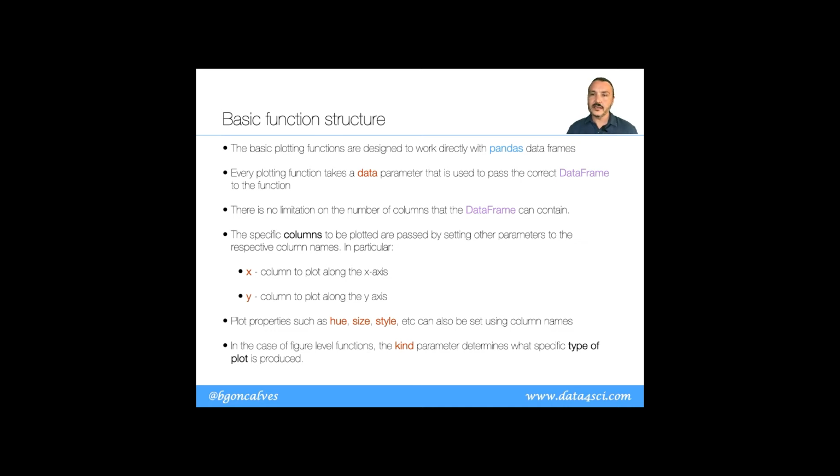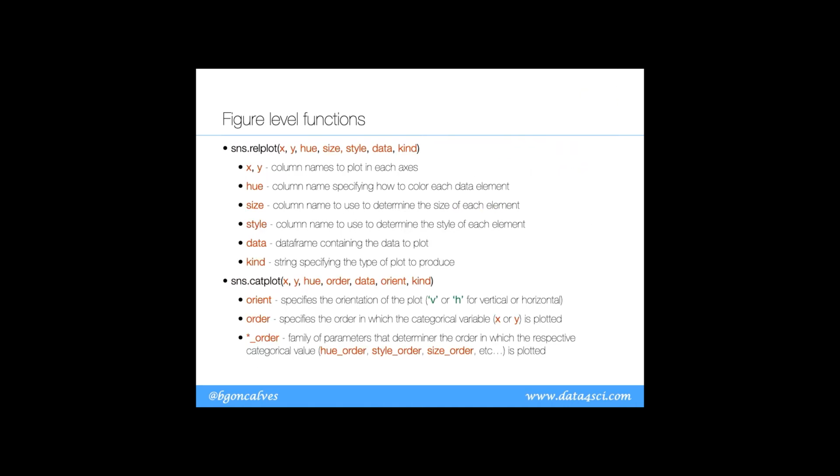So you can see already how, even though these functions tend to take a large number of arguments, it makes it very easy to try and experiment with different kinds of plots and different kinds of visualizations. To make it clear, here is a quick summary of the arguments that typically you would use in a figure level plot. So for a relationship plot, you would typically have an x variable, a y variable, a hue, possibly style, data you always have.